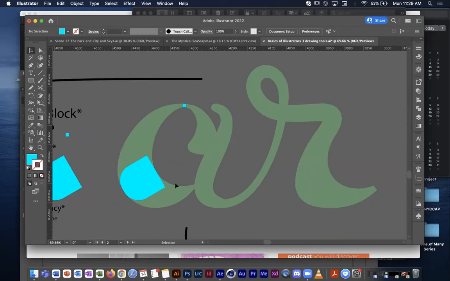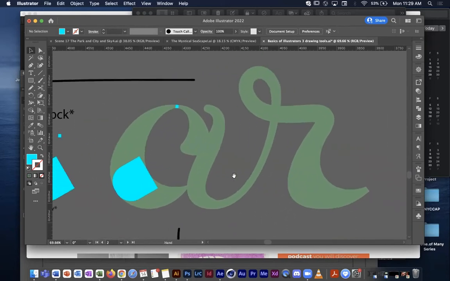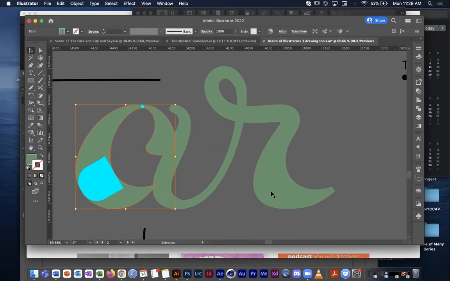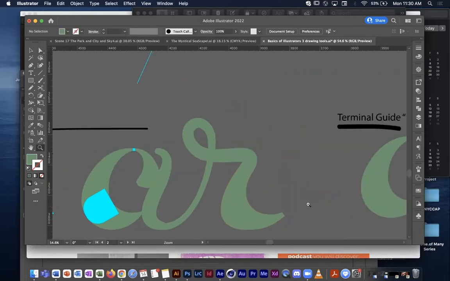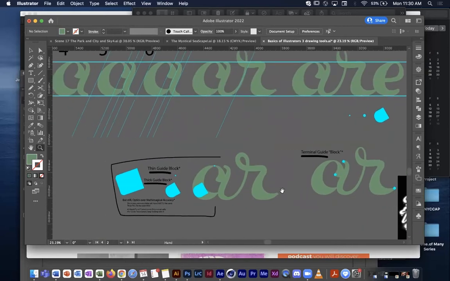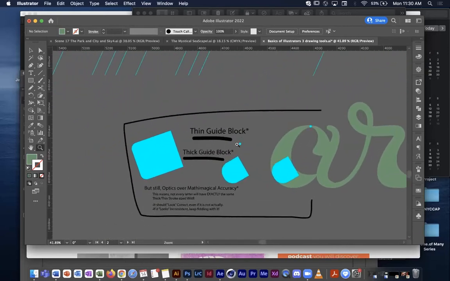Not everything is the same thickness because I'm trying to make a little bit more of a variable font, I think. And it's mostly just the roundest part that's the thickest. So here in the letter R, the roundest part is the thickest, not necessarily the crossbar, even though this is technically a downstroke. It's not that you're trying to go to your thickest thickness everywhere. It's just where is the thickest portion of that letter. And I can get inspired by that from some of my inspiration as well. So I've got some guide blocks that I'm working on using.